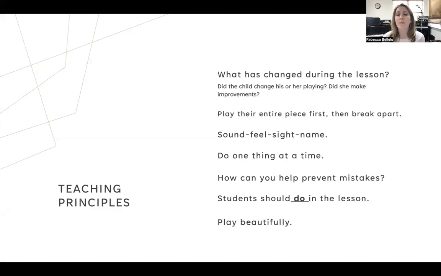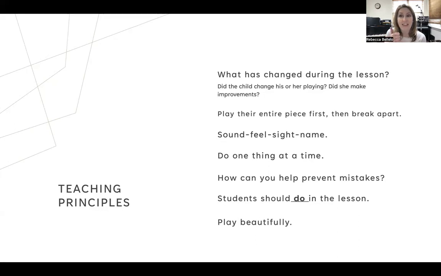Overall, to think about a piano lesson being effective, you want to think what has changed for the child during the lesson. In other words, from when they first started the lesson to when the lesson has ended, did they improve? Did something get better? Did their playing change because of your instruction?